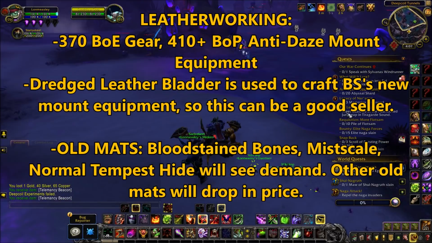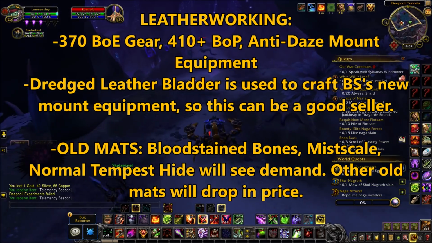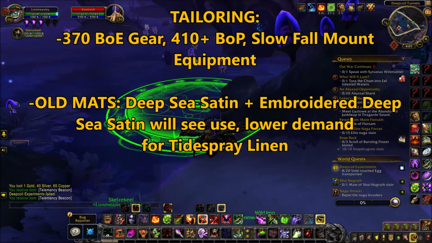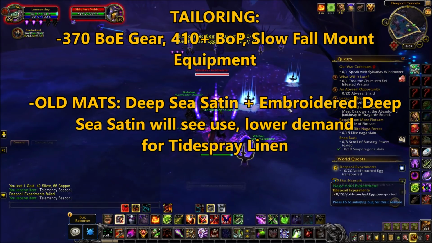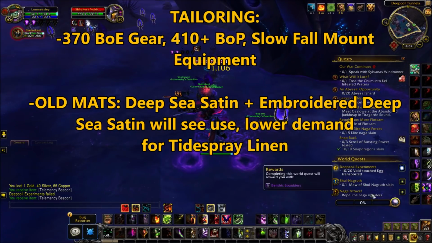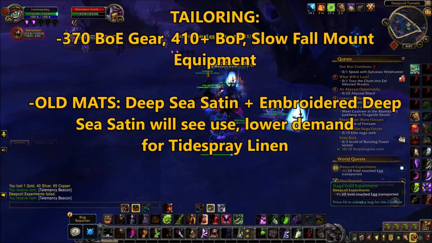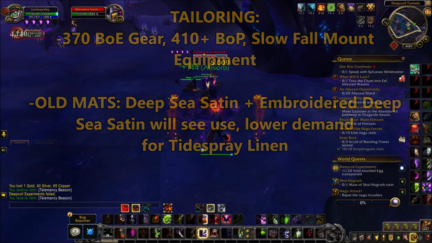As for the old materials, bloodstained bones, mistscale, and normal tempest hide will see demand, while the other old mats should drop in price. Moving on to tailoring, it's pretty much the same drill with a bit less to talk about, with it just getting new BoE gear, BOP gear, and slow fall mount equipment. As for the old mats, deep sea satin and embroidered deep sea satin will see use, while the demand should be lower for tight sprayed linen.